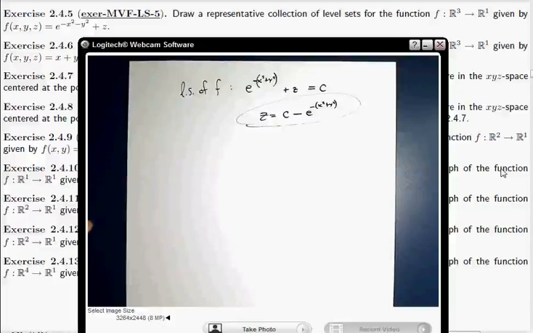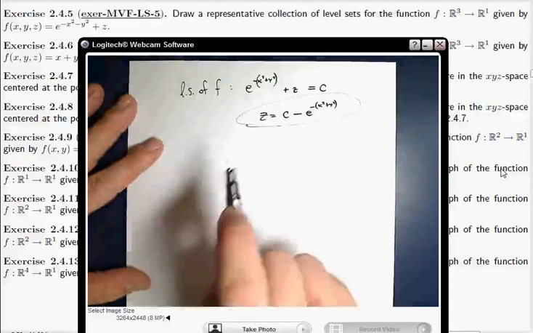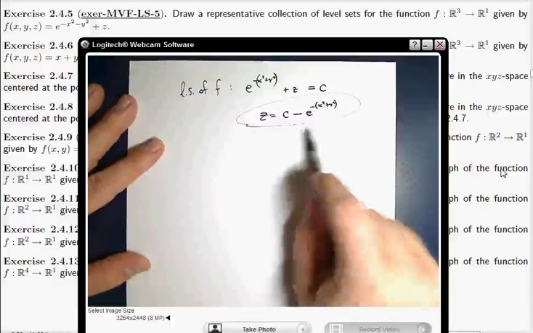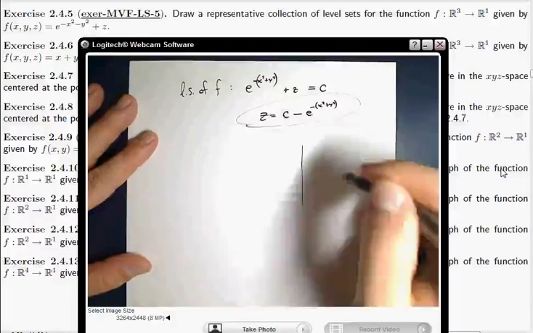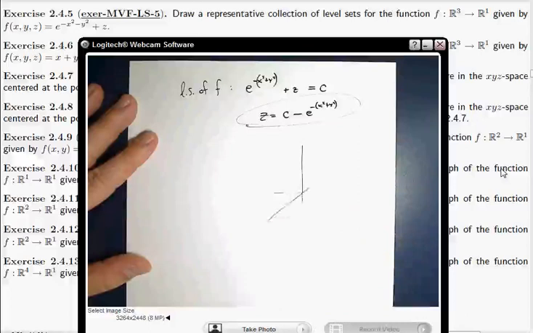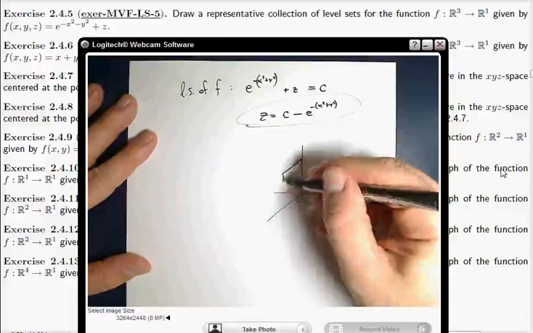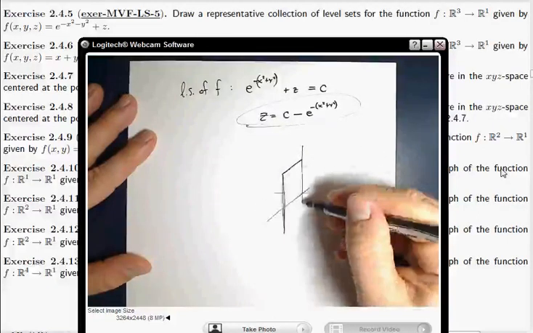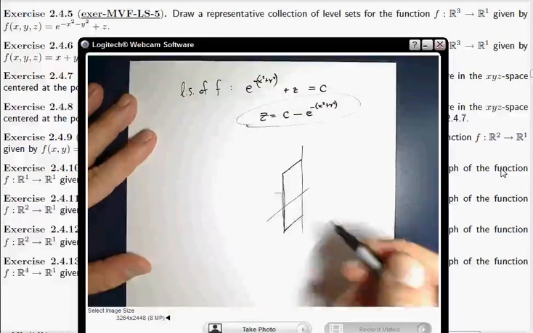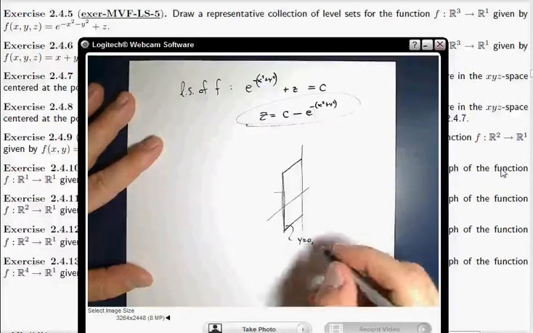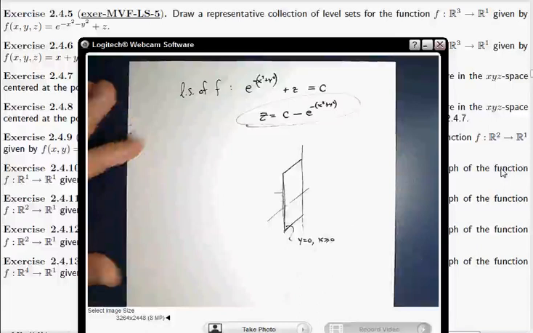So, okay, at this point we want to draw pictures of solution sets to this equation. This becomes a 2D problem. And in particular, this is a 2D problem for an equation where, hey, check it out, x and y appear only in the special form. That means that this thing is rotationally symmetric around the z-axis. I can pick whatever half plane I want hinged off of the z-axis. So I'm going to take this one here that we have taken in the past. And this is where y is equal to 0 and x is greater than or equal to 0.